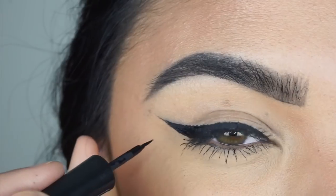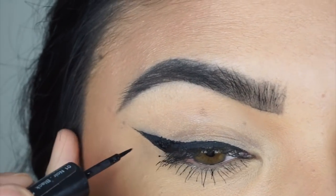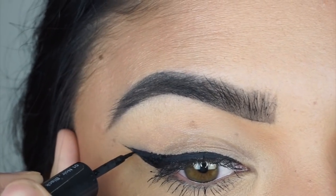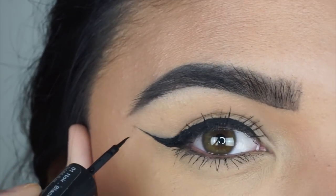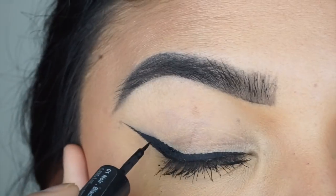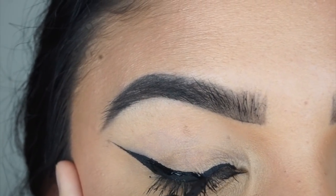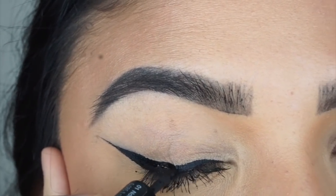Now I am going to extend the wing a little bit more now that I kind of have a general idea of what I'm working with. I'm just going to go back over top, and this part you really want to be careful. So I extended it pretty much to that dot, as you guys can see. And then now I'm going to close my eye and just make the line a little bit thicker.